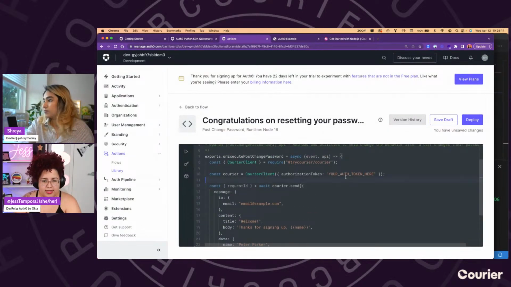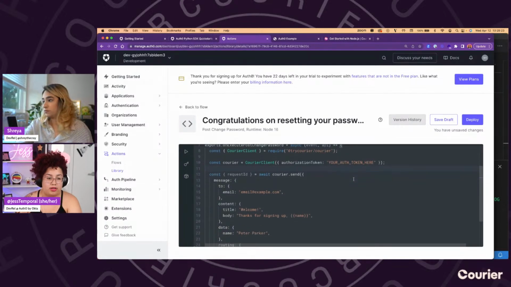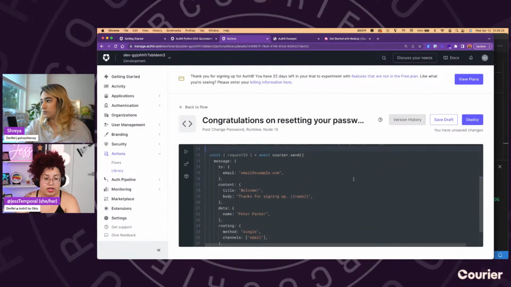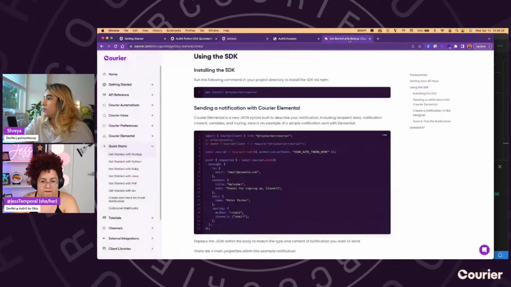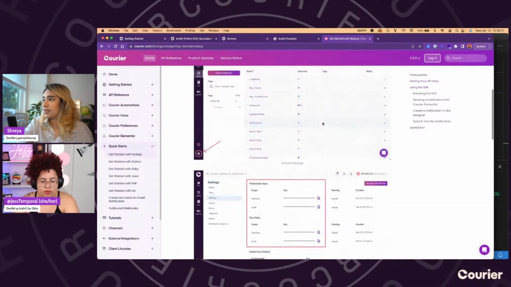But if you are curious about doing more actions and being smarter about your code, we have a blog post that we can link to later, so everybody can check it out, and it has great tips around how to do this kind of thing and how to organize your code. Awesome.